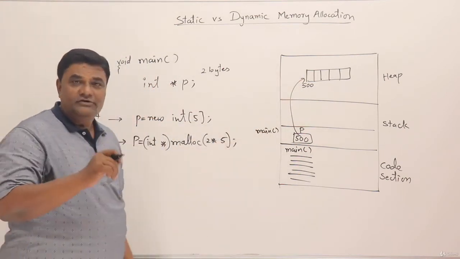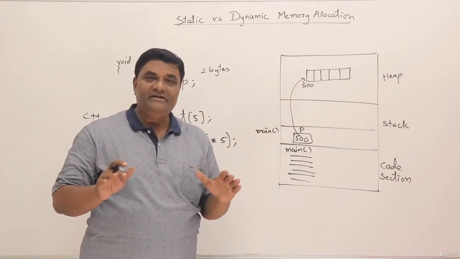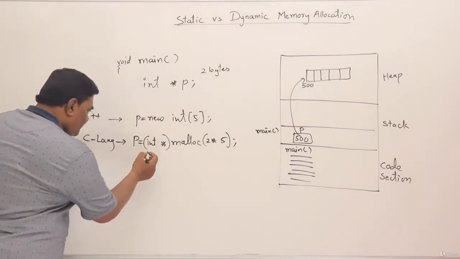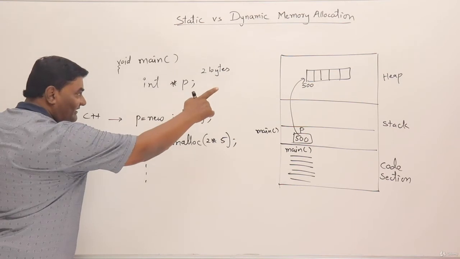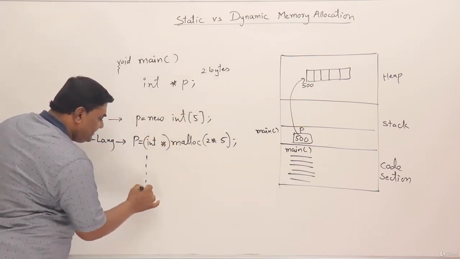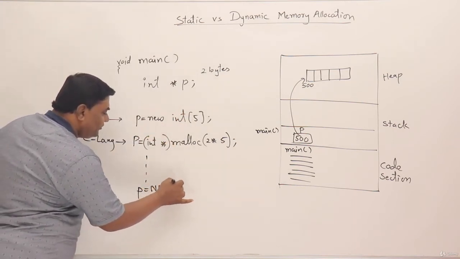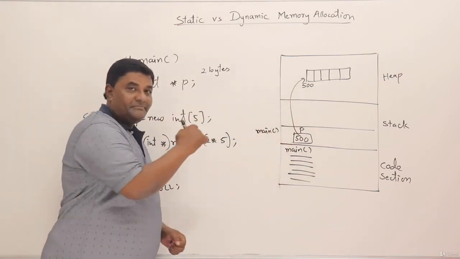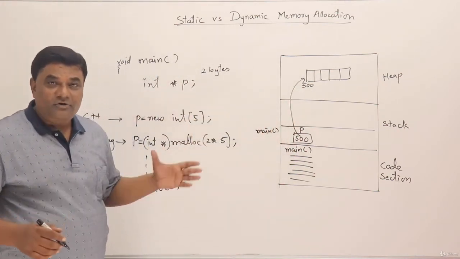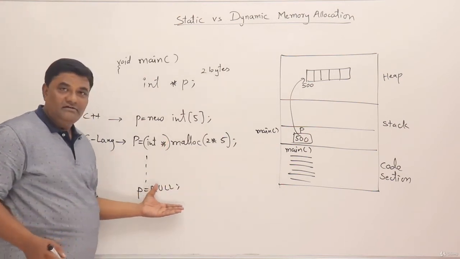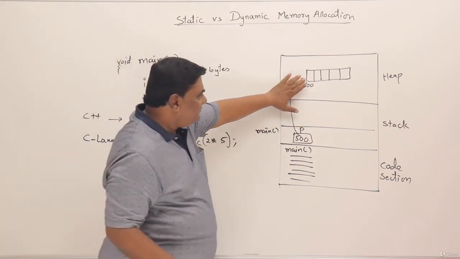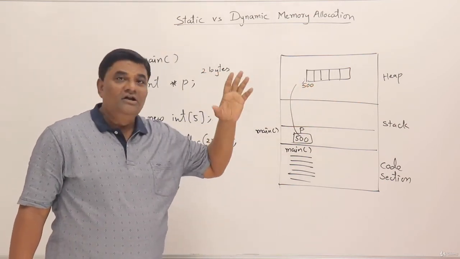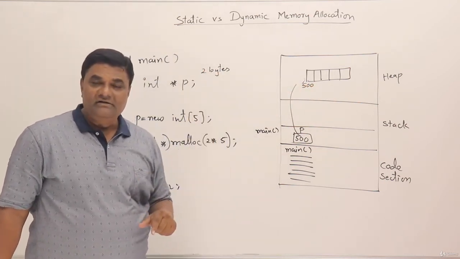Now, one thing I told you is that heap memory should be treated like a resource. After some time in your program, if you don't need that array and you want to make p null, meaning you don't want this pointer p to point there, you can make the pointer null. So nothing will be pointing to this one. Then what about that memory? Is it lost? Is it gone? No, it will not be deallocated.